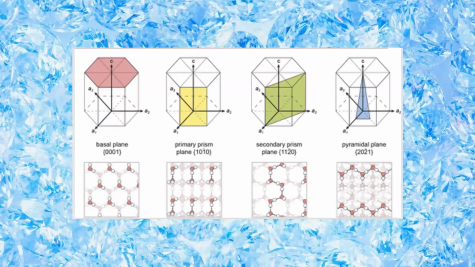And these proteins work by binding to certain crystal phases. So I just want to show you the crystal structure of ice. You see this hexagon with the prismatic faces, which represent the A direction, and the A direction is the fast ice growth direction, and this is capped off by the C direction and the basal plane. So these other planes are less important.